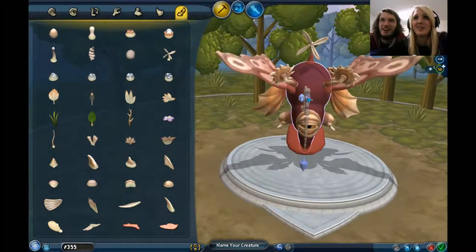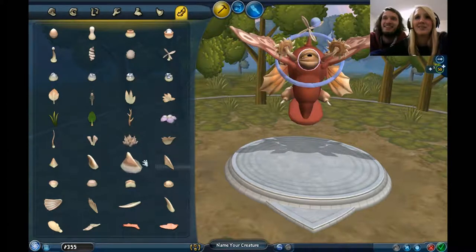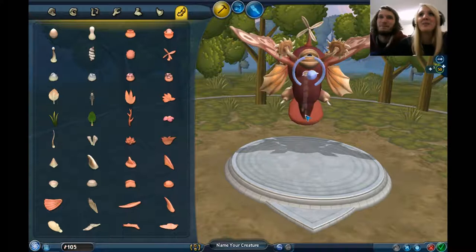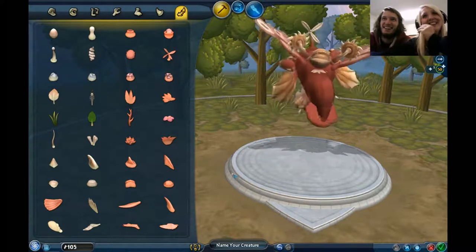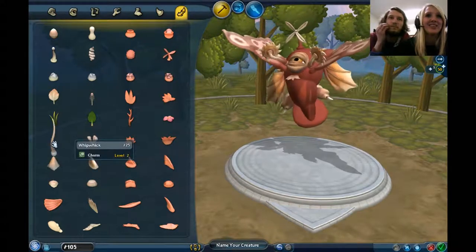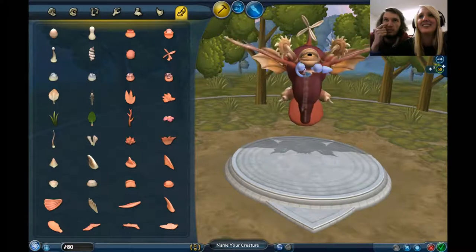He's so hideous. Look at that eyeball. You're the one that created it. Oh, he's up here. Need some grass right there. Now he's got a mustache. Look at that. That's so cute. Oh! Lard? Is that lard? Oh, I thought it said lard. He's got little ticklers. He's got a fancy mustache. Yeah, he does. He's a big baby.